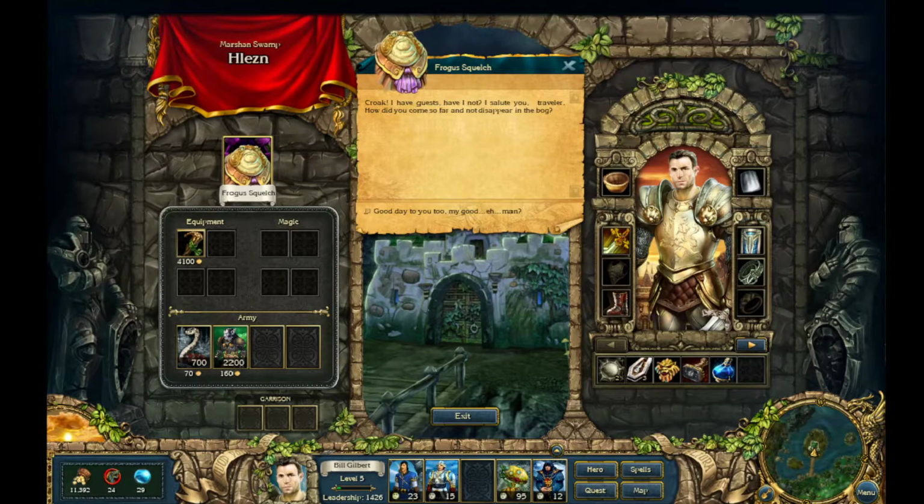I am guest, am I not? I salute you, traveler. How did you come so far and not disappear in the bog? Good day to you too, my good man. Me? Man? I am not a man, I'm a frog man. And my name is Squelch. I'm the owner of the Brown Lesson Castle, and who are you? I'm Bill Gilbert, the treasure searcher of His Majesty King Mark.